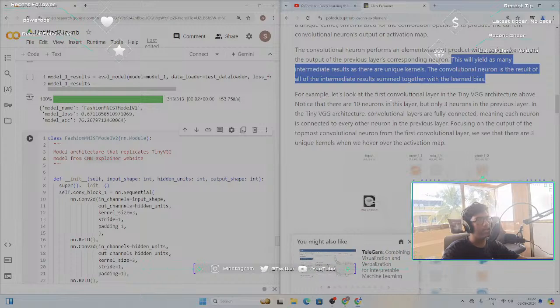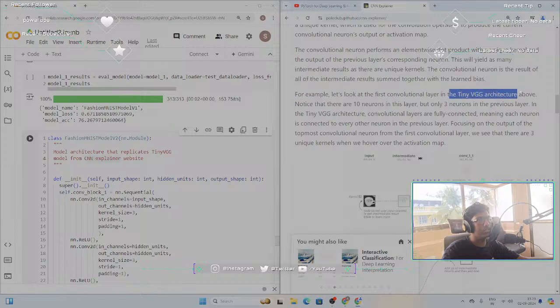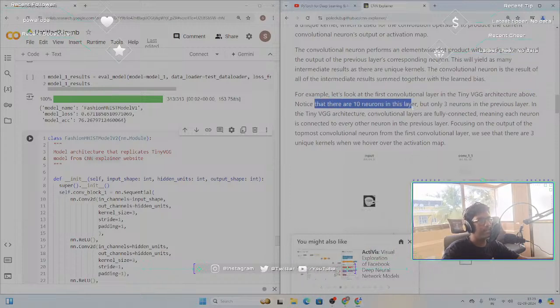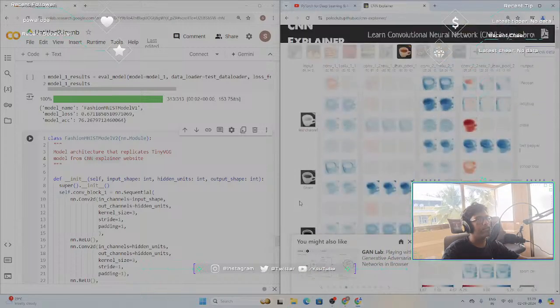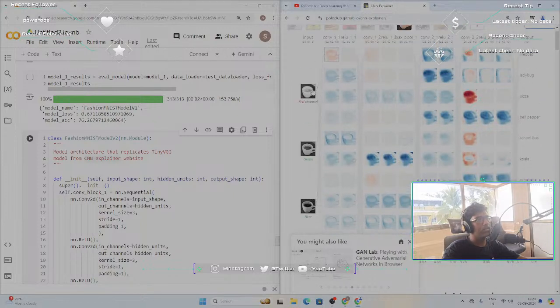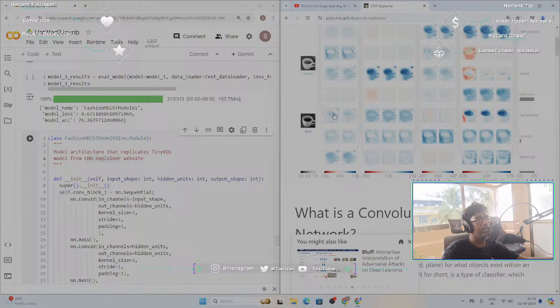Okay, alright. For example, let's look at the first convolutional layer in the Tiny VGG architecture above. Notice that there are 10 neurons in this layer, but only 3 neurons in the previous layer. One, two, three, four, five, six, seven, eight, nine, 10.